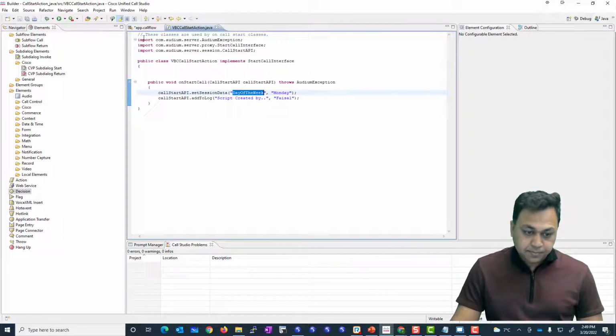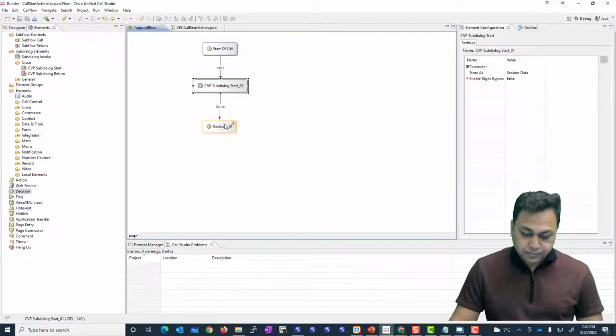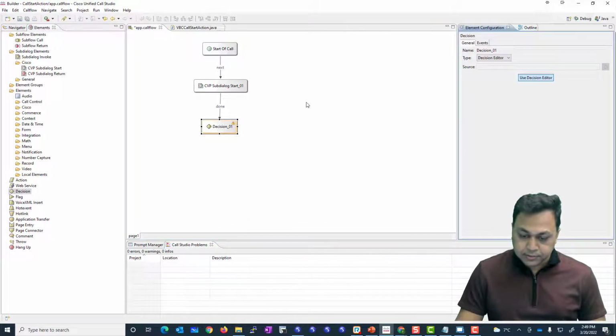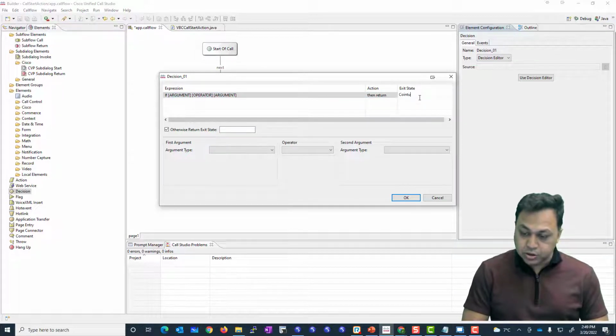I'm going to copy that. And here I'm going to go to the editor and select this argument expression. So if it is true, I'm going to play welcome greeting. And if it is false, play zip code prompt greeting.